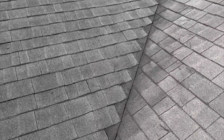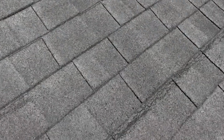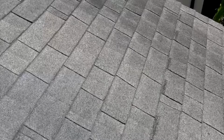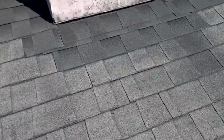So this roof, it's had a bunch of repairs, so it is definitely needing a new roof. I mean, a few of the things I can see besides the repairs is that it's got wind damage. You can see the creasing on these shingles here, goes along there, it's loose. There's even tabs missing. So that's a clear-cut sign of some wind damage on this roof. And there's probably even a little bit of hail damage too, if I look closely enough.